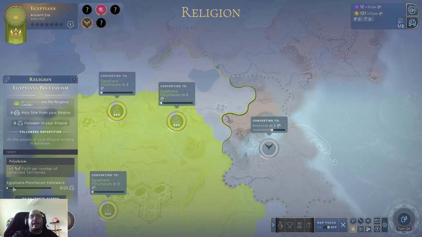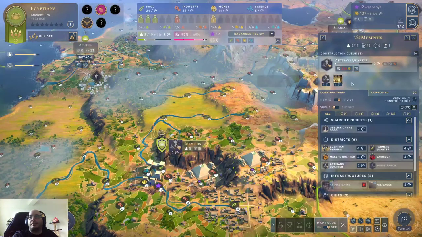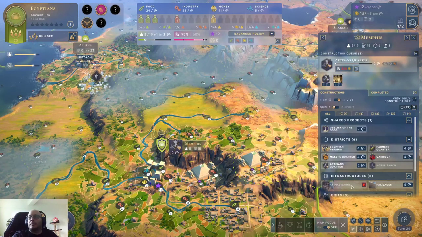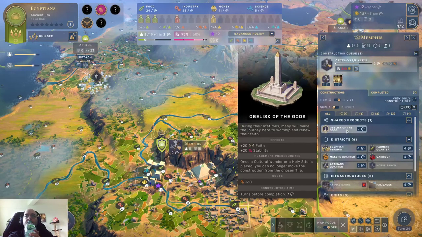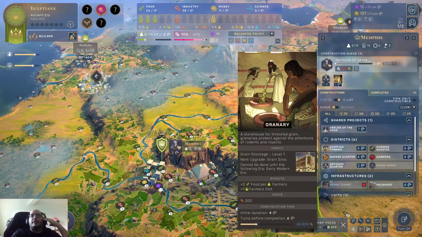Speaking of faith, did we gain any progress? Zero. So it may be very interesting then to do... Oh my god. That's new. Wait. So it may be interesting to do the holy site. And that is exactly this thing. Okay. Cultural wonder or holy site is placed. Okay, got it. We can no longer move the chosen one. Plus 20 stability. Yep. That we want.